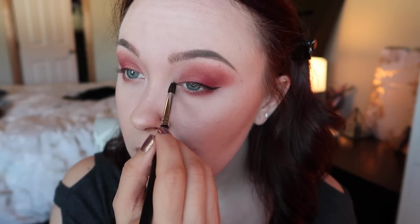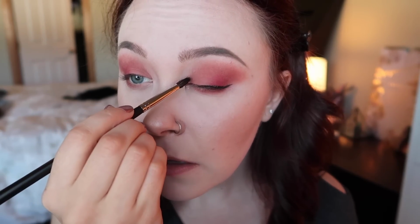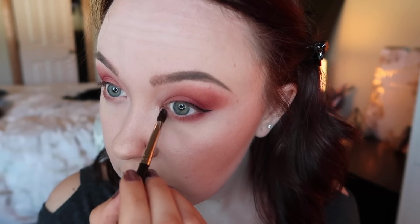So I think what I'm first gonna do is take the Stila eyeshadow in the shade Kitten, and I'm gonna put this in my inner corner, and I want this to really wha-bam. So I'm gonna take this small Morphe M506 brush, and I'm going to wet it because I really want that extra metallic look, right? So we're gonna wet the brush, pick up some of this product, and I might have used the wrong brush, but that's okay. And we're gonna put that right here. We're gonna take it in just a little bit, and then take it down here.